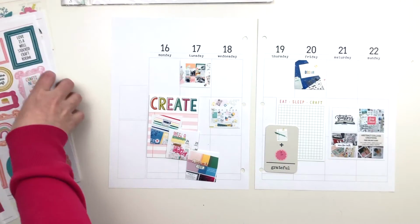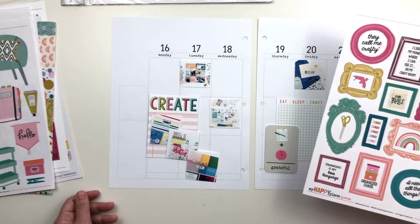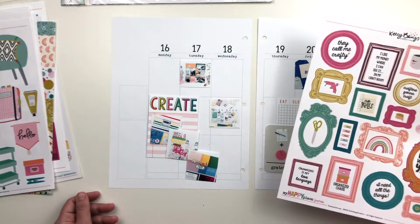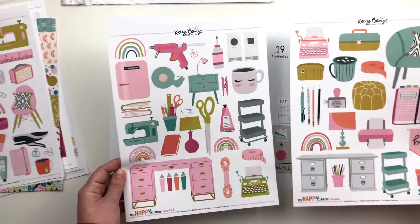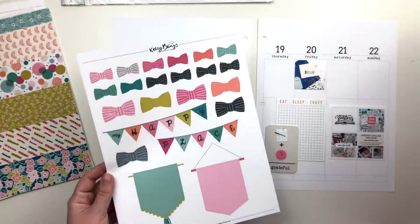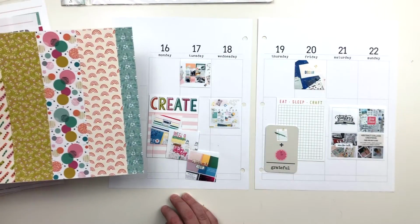It's almost overwhelming. So I generally look at the individual PDF and decide how I might use it, what I'm most likely to use it for, and then decide what paper to print it on based on that. So some of these are on white sticker paper, some are on clear sticker paper, some are on just regular printer paper, and some are on a heavy duty card.